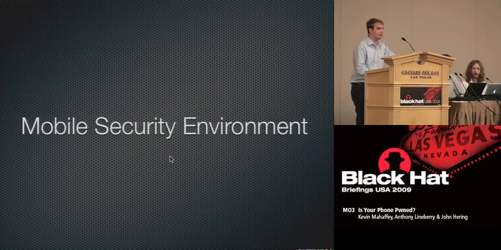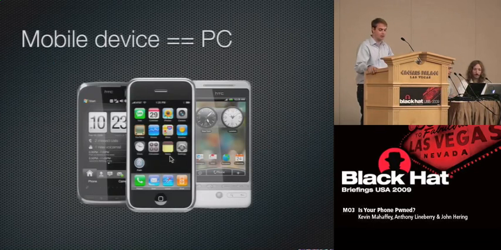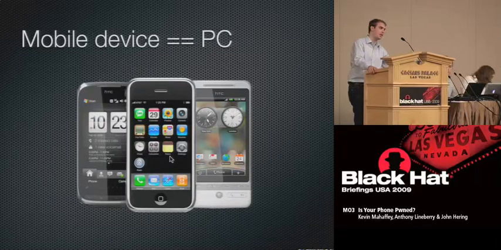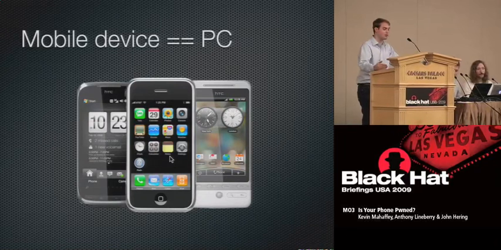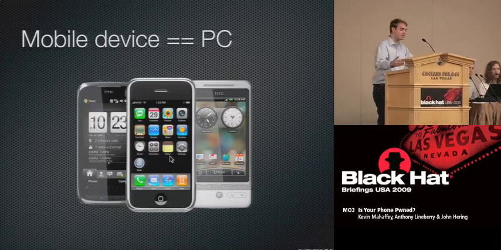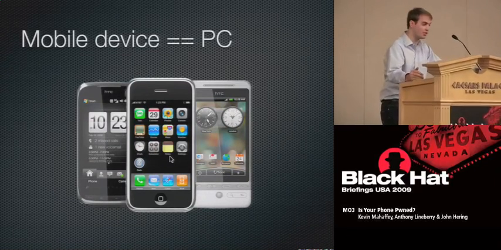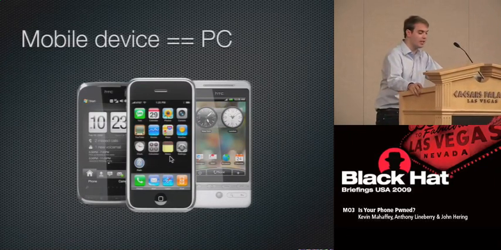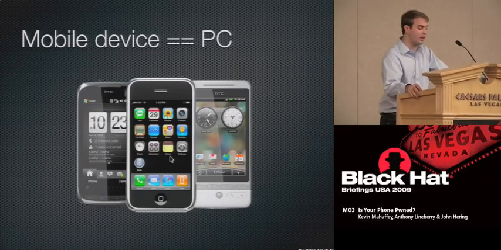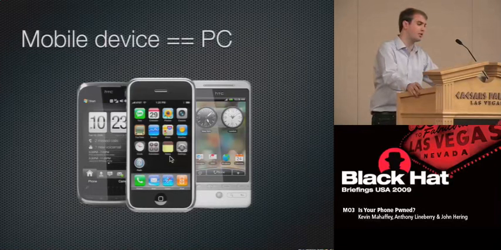Let's talk about the environment around mobile security, to give you an idea of what's going on in the world today relative to these devices. I'm sure we all know this: mobile devices are absolutely PCs today, and most of the functionality is extremely similar to what people are doing on their desktops. So browsing the web, sending email, accessing social networks, downloading applications. Just in the past 24 months, things have changed pretty considerably. And it's a great thing and not such a great thing, the speed at which these are evolving.